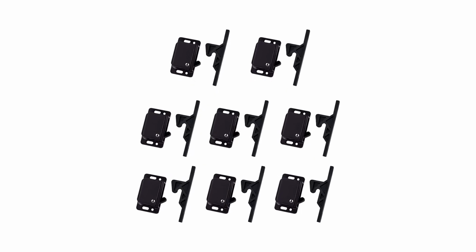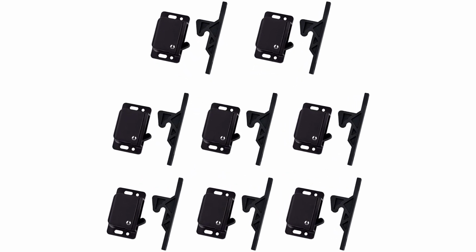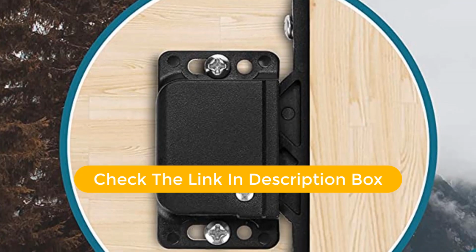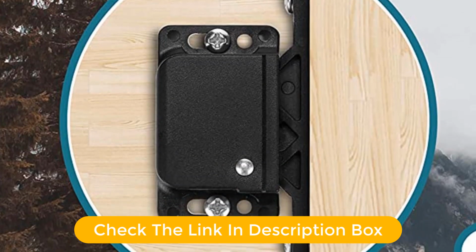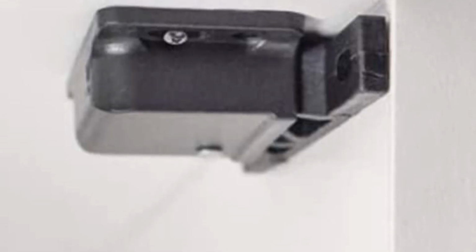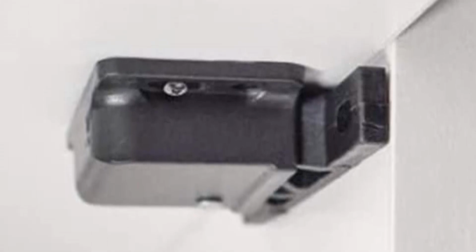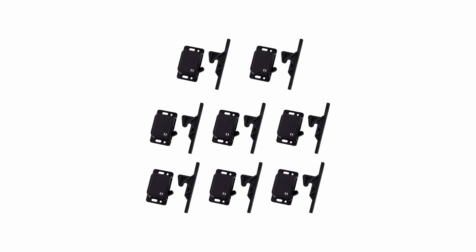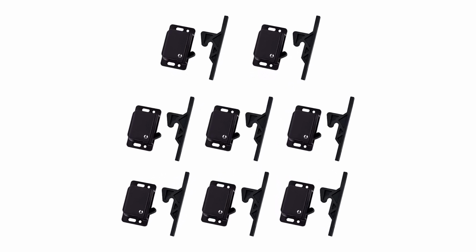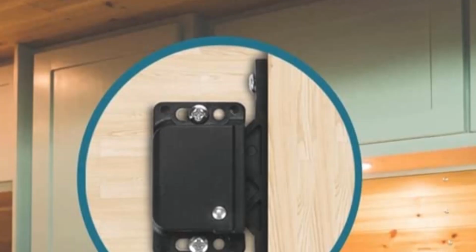This drawer latch has been designed so that it can easily suit a different range of usage. It can be used on screen doors of RVs, sliding doors, drawers, cabinets, and several other places. You can stay assured that your pets or child will not be able to open the drawers easily. The fantastic locking system enables you to use it and remain assured that all your essentials are safe inside the drawer. These latches have been tested on a range of offices, RV, and home drawers more than 1,000 times.